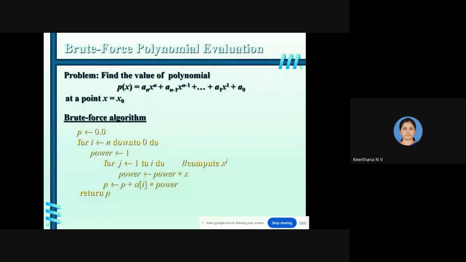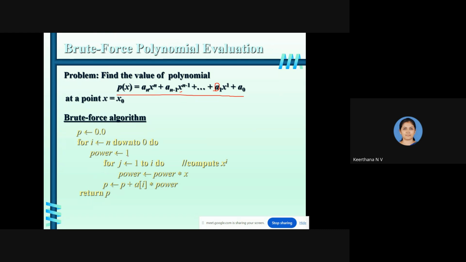So the next brute force approach is polynomial evaluation. It means that for solving polynomials also, the brute force technique is very useful for evaluating a given polynomial. Suppose this is the standard formula for your polynomial. So n will be a non-negative integer, a will be the numerical coefficients, and x will be represented as x or y. This is a brute force algorithm for evaluating polynomials.